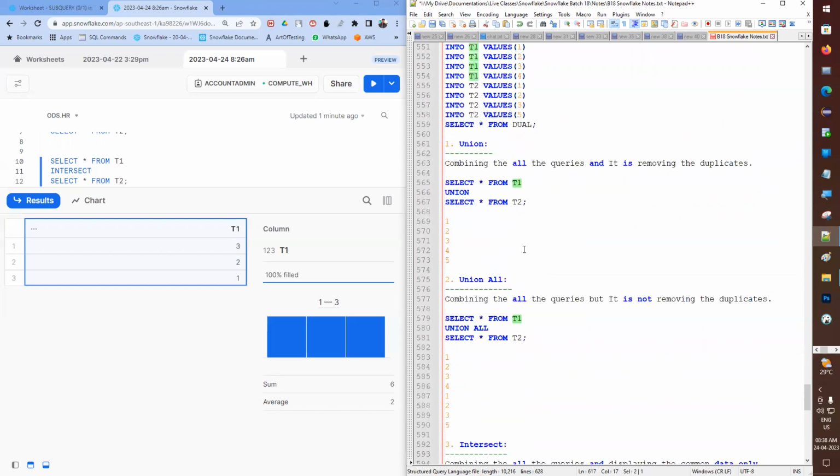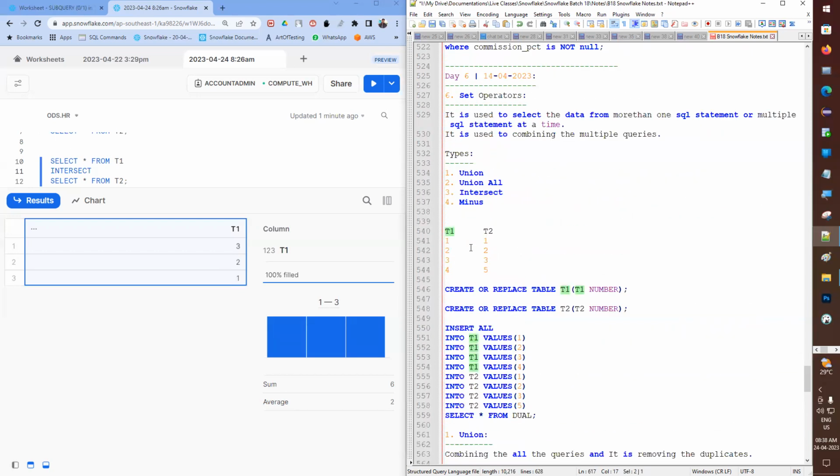No, that is a fifth. That is the second table. It is not going to check unmatched records in the T2 table. It is going to check only for the T1 unmatched records, which means 1 equal to 1 is there, so it is a rejected record. 2 is also there, so this will not come in here. 3 equal to 3 is also there. 4 is there, but 4 doesn't have any equivalent, so the output will be 4 only.